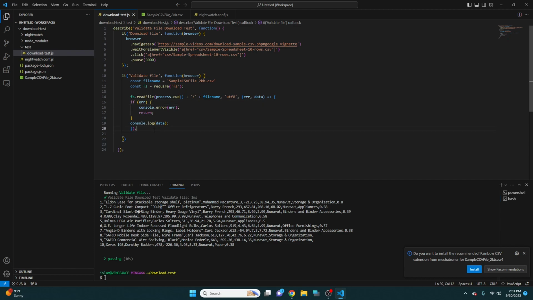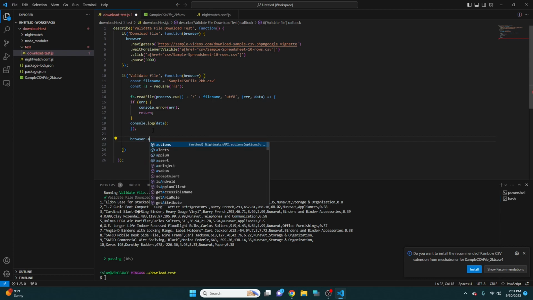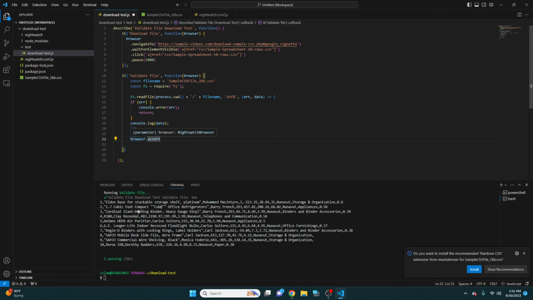So how do we do that, right? So we can do browser.assert, right? So assert, by the way, is a Node.js built-in method where you can validate something to be true or equal. In this case, we're running assert with Nightwatch. Therefore, we say browser.assert. So if it pass or fail, the Nightwatch test will take that into consideration on the final report. Otherwise, it will be part of the Node.js process and not Nightwatch. That's why we say browser.assert.